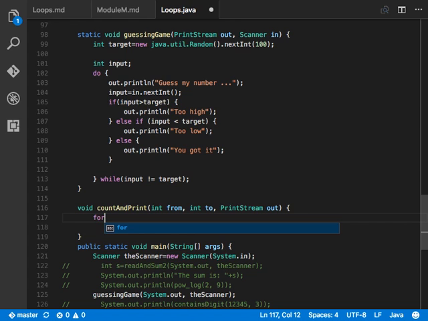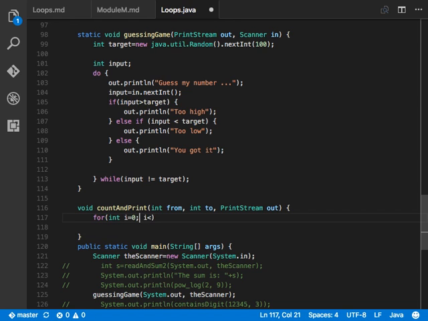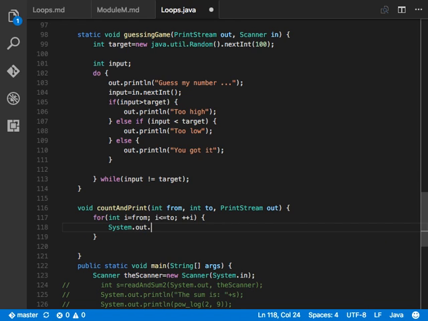The easiest way, and you will probably start seeing this a lot, is a for loop from i less than or equal to 2 plus i. Not system, just auto println.